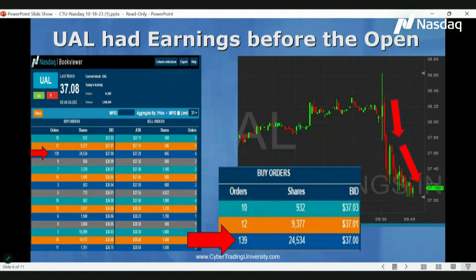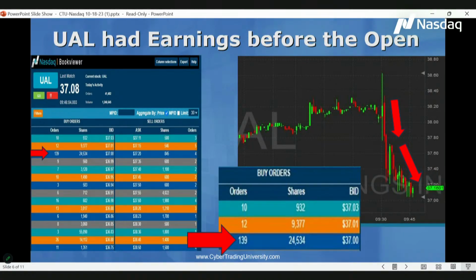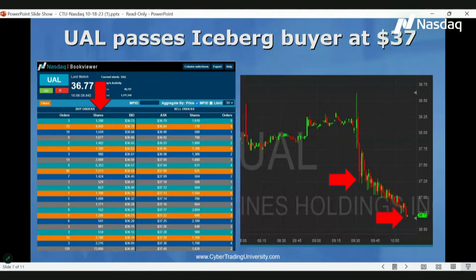They cut it. But in this situation, what I like to focus on is that this is not like some of the other stocks we just looked at where you had the 200,000. Now you have like 24,000. It's still a lot more than what you see on the level on the book viewer, with all those orders out there. But what's key here is there are 2 orders I want you to focus on. There's one buyer, there's a 39,000 share order out there to buy, 24,000 at 37, and there's another order out there of 55,000 at 38.83, and that's only three orders. Now those 3 orders could be maybe one guy was looking to buy maybe 50,000 and whatever.